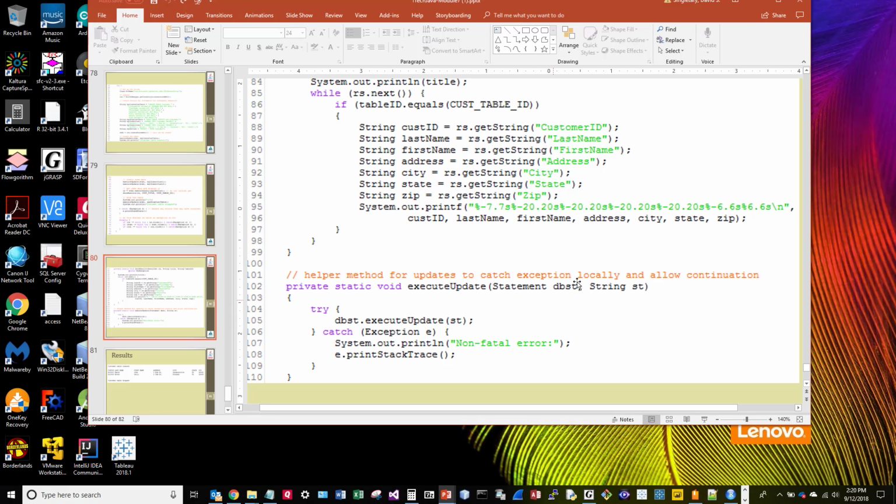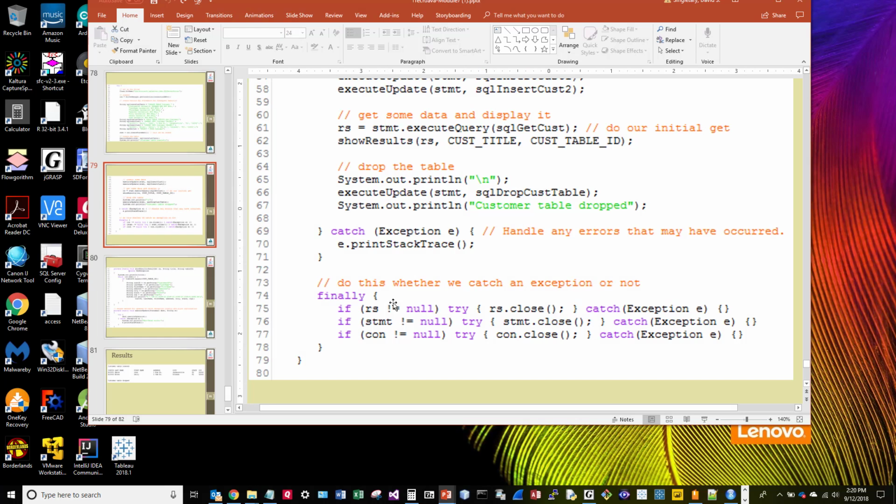This is the SQL I'm passing to it. And if nothing bad happens, that's it. That's all it does. It executes that update and modifies the database. So this is a void. It doesn't return anything. If something bad happens, we'll get the stack trace and we'll see what happened when we try to do it.